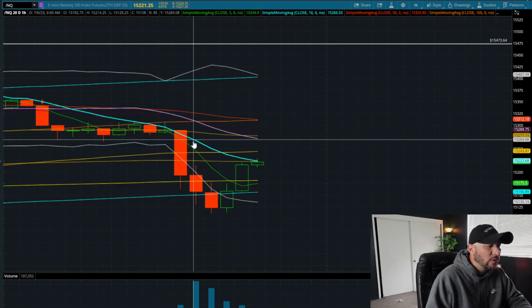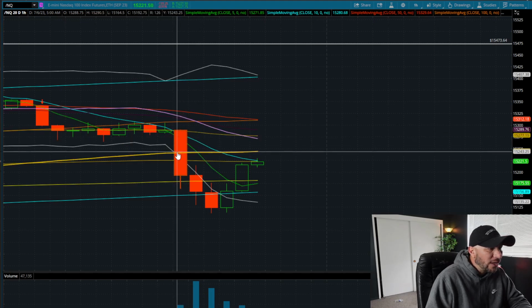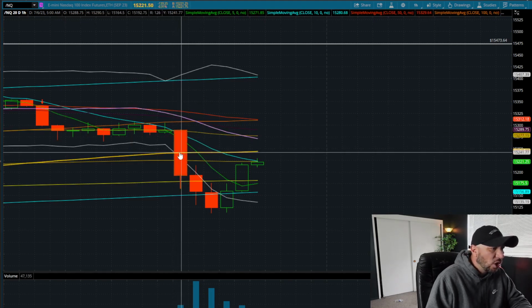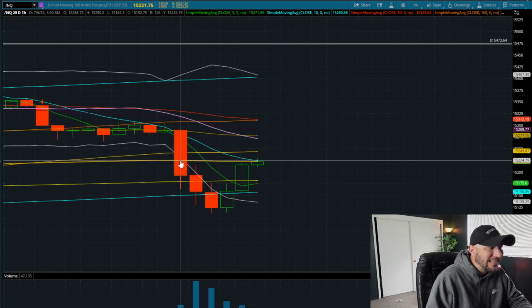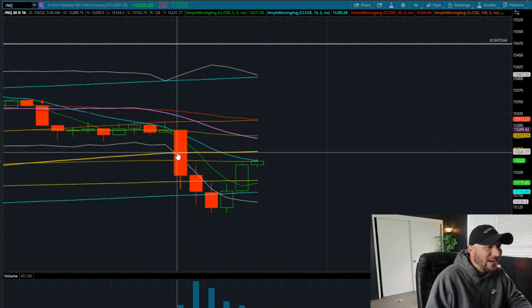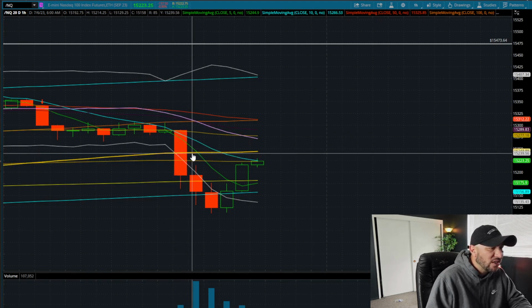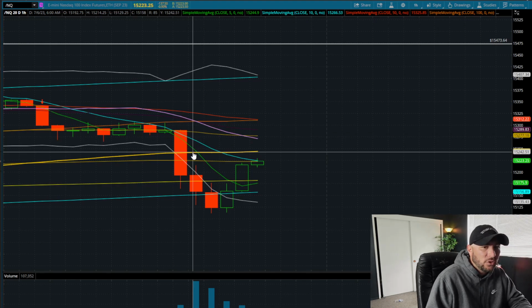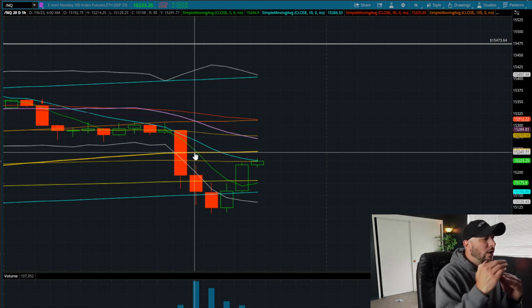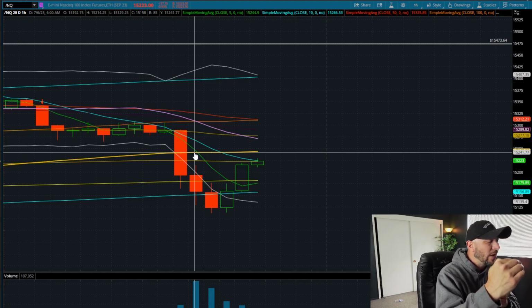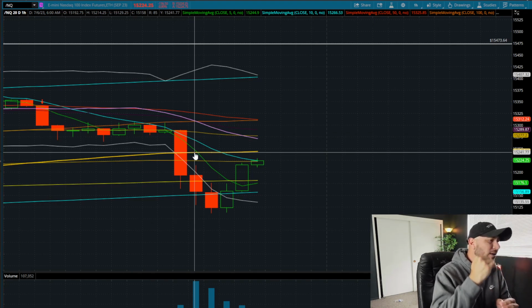I'm going to get to how we bounce in a second. I just want to show you how you play this off the open. As we break through this level of demand and we start to close below it on a 5-minute time frame, you have to look at the next area of demand. The next area of demand was 15,224. You have again another 15-20 points worth of room there. Is this trade worth it? If it's worth it for you, go ahead and take the short position, use a stop loss over this 15,242 area. Again, we're going to play from demand to demand, supply to supply. And if we get in long and we never get to that supply and we come back down and break a previous level of demand, that's our stop loss.